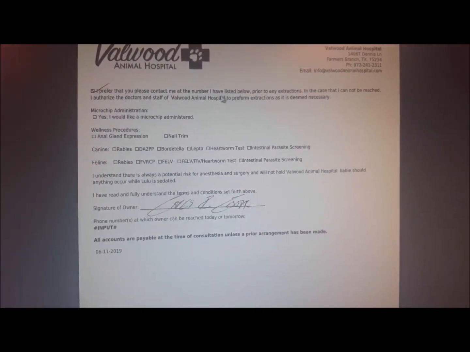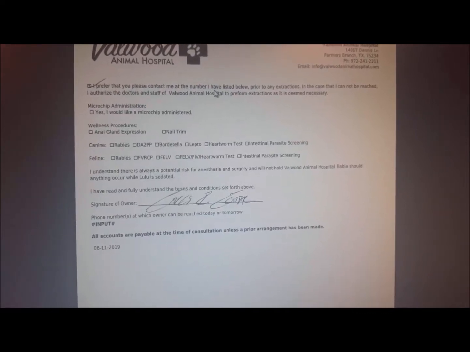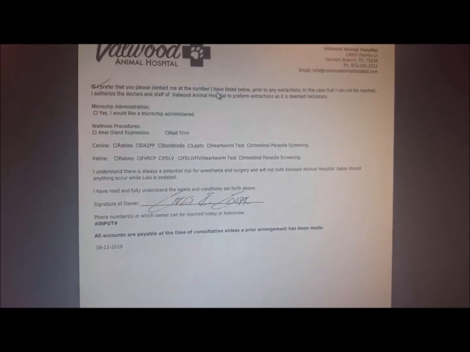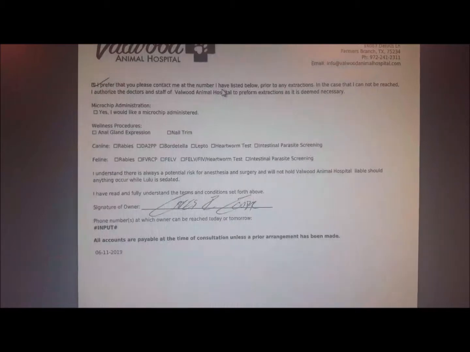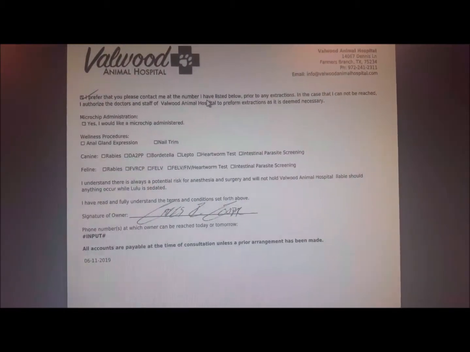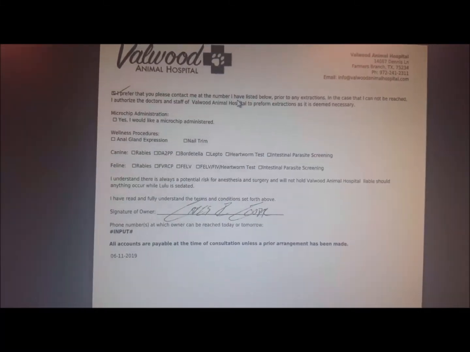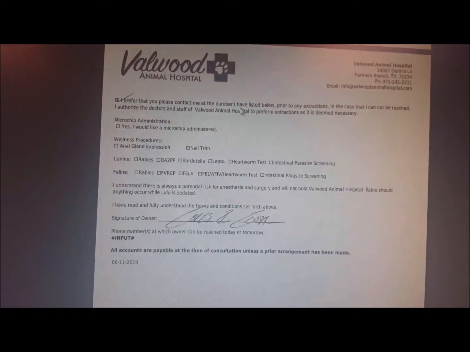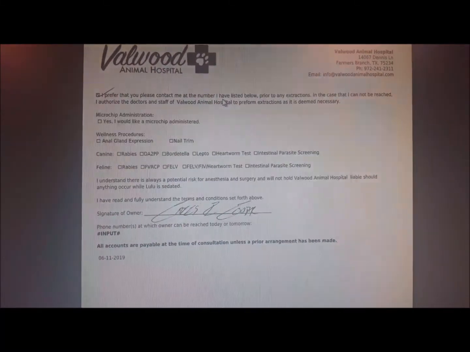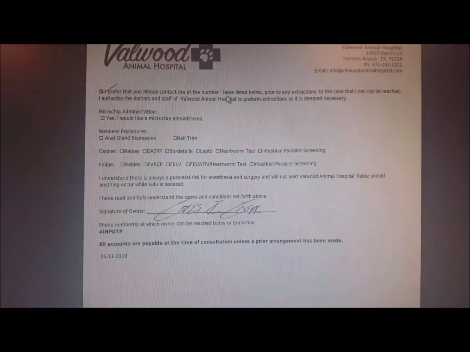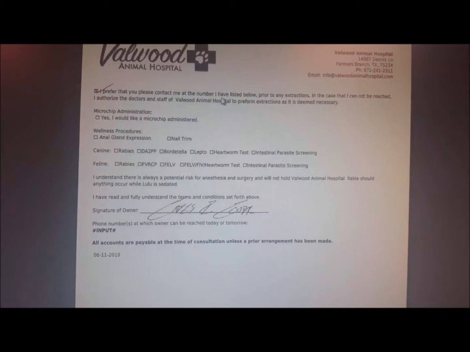She would prefer that we contact her at the number listed before any extraction, so we're still going to give her a call before we begin. That way she knows how many teeth we are pulling and which ones, because she doesn't necessarily know. We don't know either until we get there, but it's important to let our client know exactly how many teeth we are pulling and exactly where they are. That way we don't have any surprises at the time of pickup.